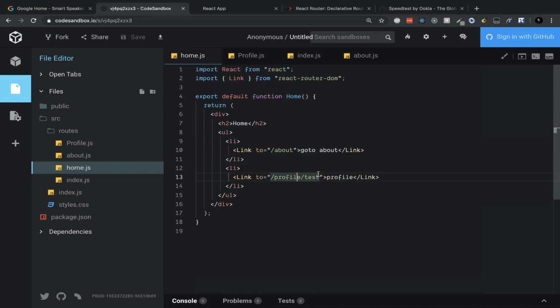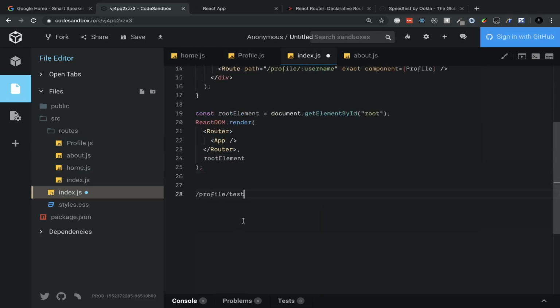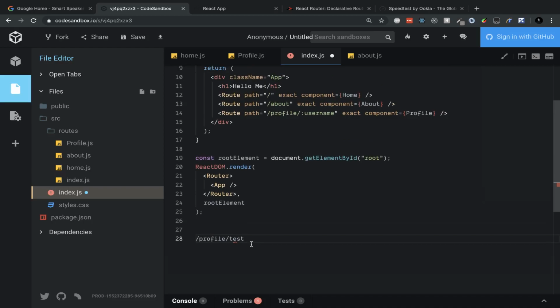This is a URL. But React Router will go and say, oh, I have this, I'll put it here, and the user gave me this before. React Router will say, does profile/test match slash? Does it match slash about? No. Does it match this? Yes. We don't know. It's complex.